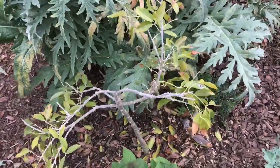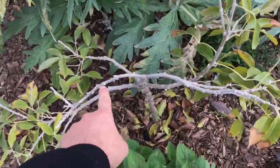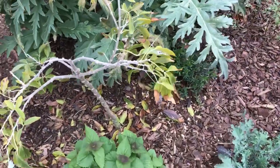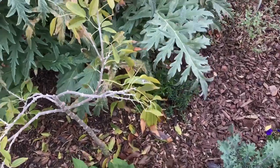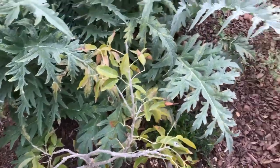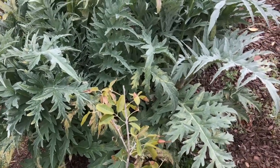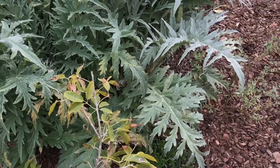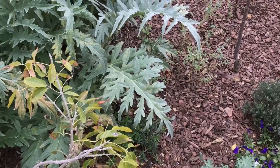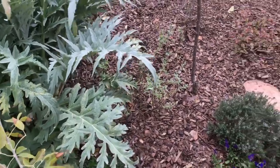What was causing this problem was earwigs. I like to garden at night, and when I came at nighttime I saw tons of earwigs on the limbs eating the little leaves coming out. So I took care of that — basically some soap and water and a little dish with some beer. It worked on the slug and it worked on the earwig. A lot of you know that I love my slugs and snails in my garden, but the insects started coming inside the house, and that's when my family said enough is enough. I said I'm not going to use poison, so I had to look for other avenues — because if you're finding an earwig in the kitchen cabinet, it's time to do something about it.